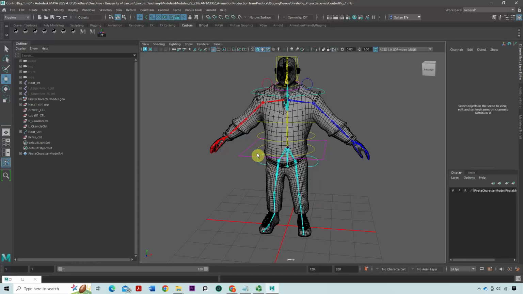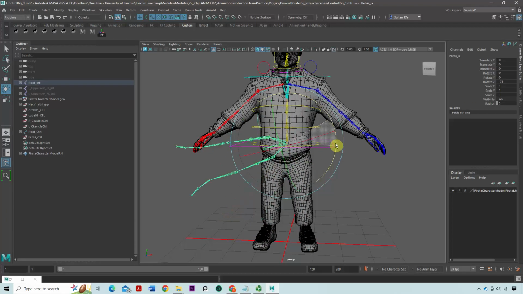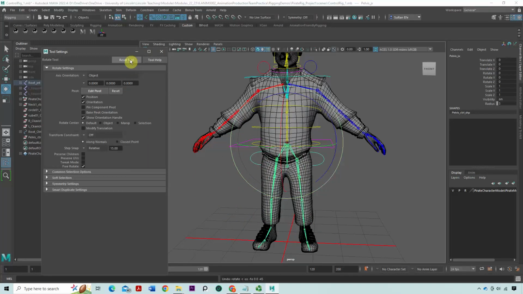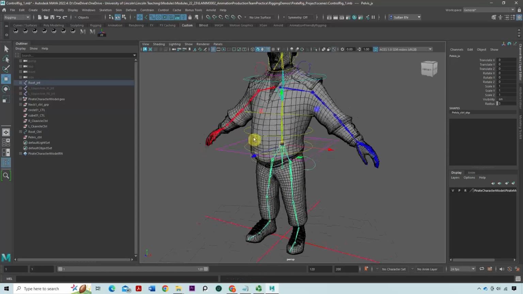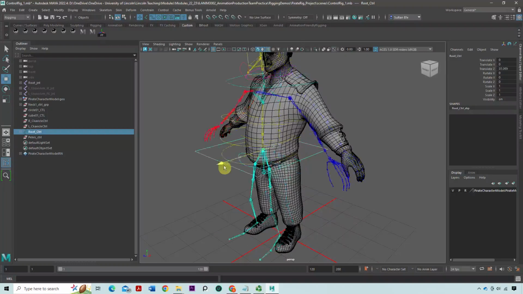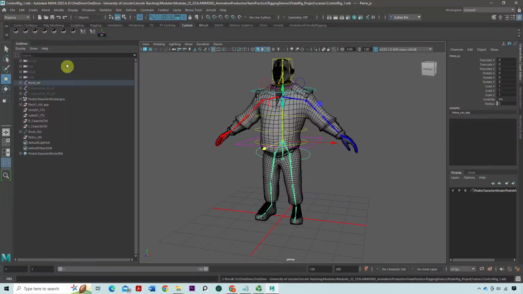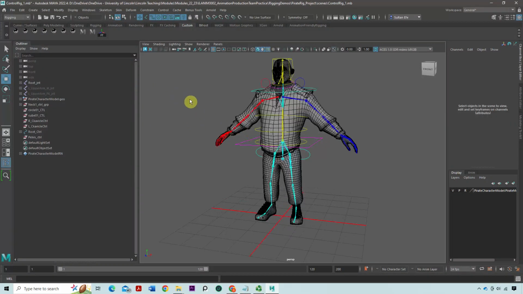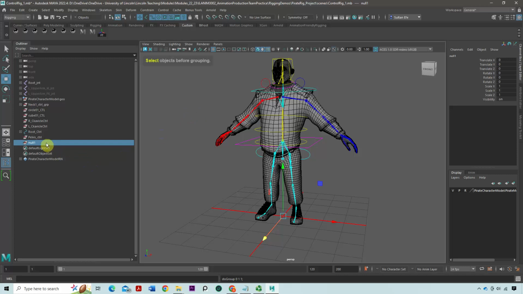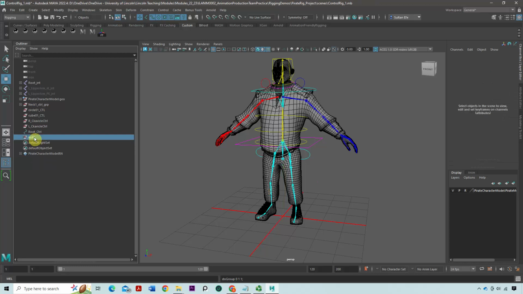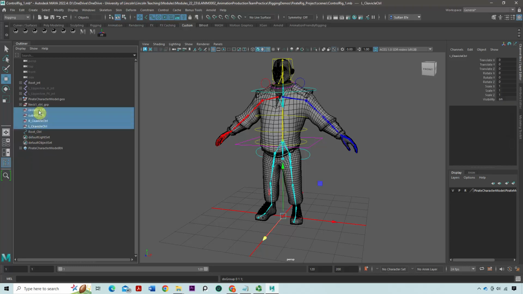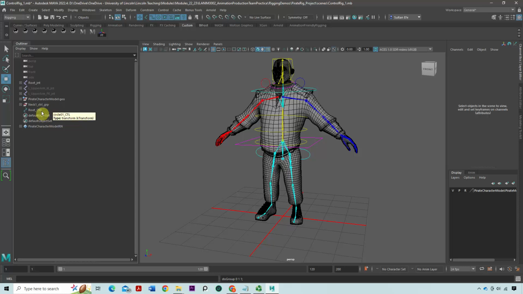Okay, it's all separated now, and let's see what the pelvis does. That's good. Reset our settings. That's it. So I'm just going to save my file. So whilst we're at this stage, I'm going to press Ctrl G to create an empty node. Let me turn off the shapes actually. Delete that pelvis transform. Hang on. We need to clean things up. There are those stray transform nodes that are there when we created the controls. Here we go. That's it.